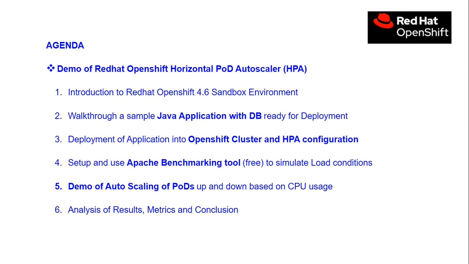Once all these configurations are in place in OpenShift, you need to trigger that condition. For that, you need a load testing tool like JMeter, LoadRunner or NeoLoad. In my example, I'm going to use Apache Benchmark, a lightweight command line load testing tool, to simulate load on my application endpoint. That should trigger, in step 5, the horizontal auto scaling based on the CPU usage limits that I set in step number 3. We should see that in action. So that's step number 5.